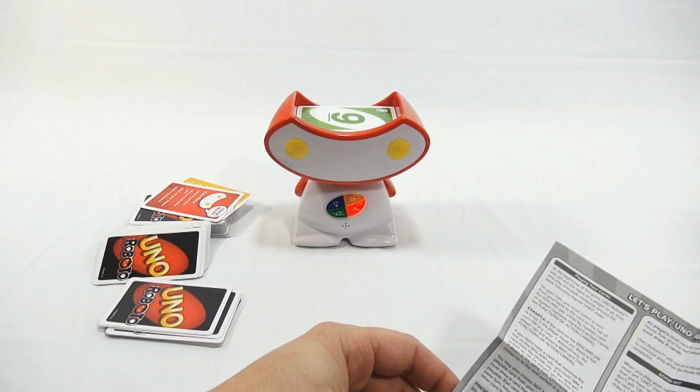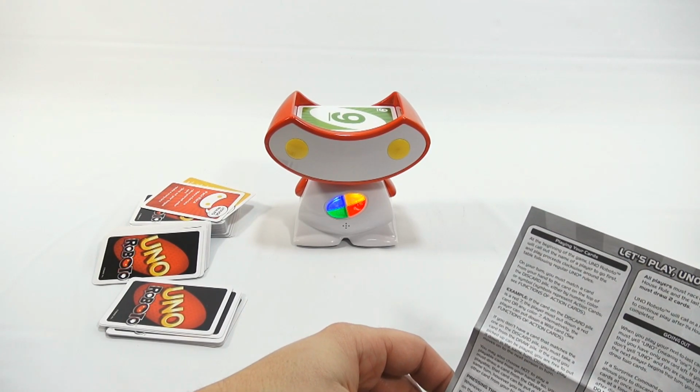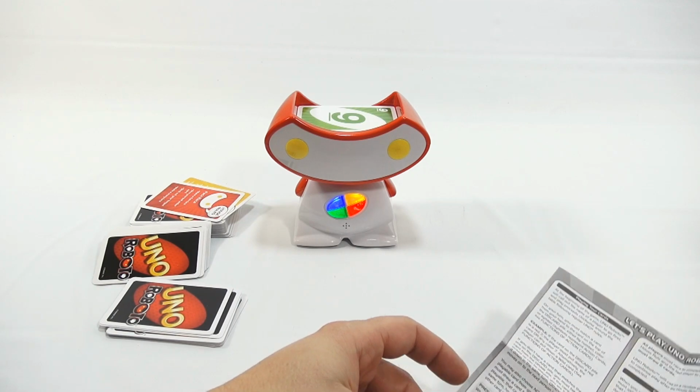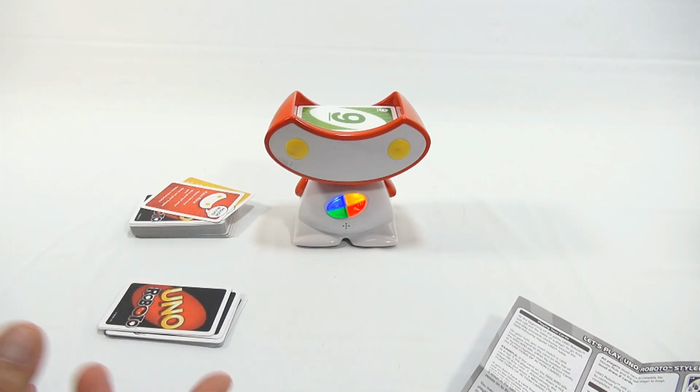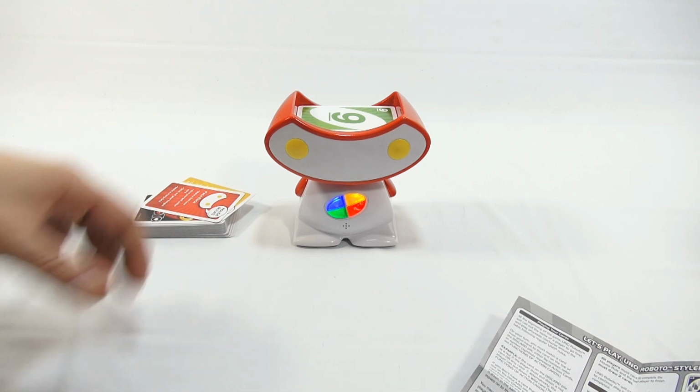Booyah! LPS-Dave! You go first. I've already played, and I'm just here to show everybody this game. So I think it makes sense now what you do in this one.